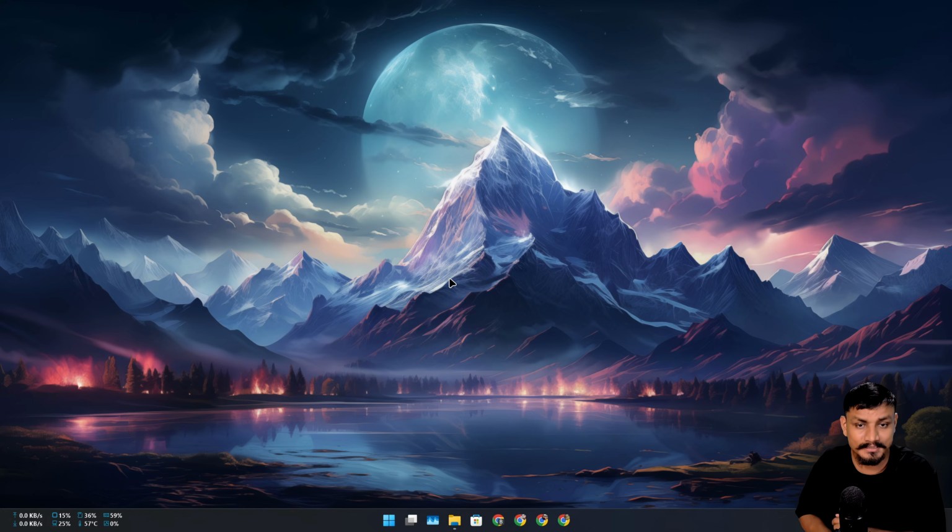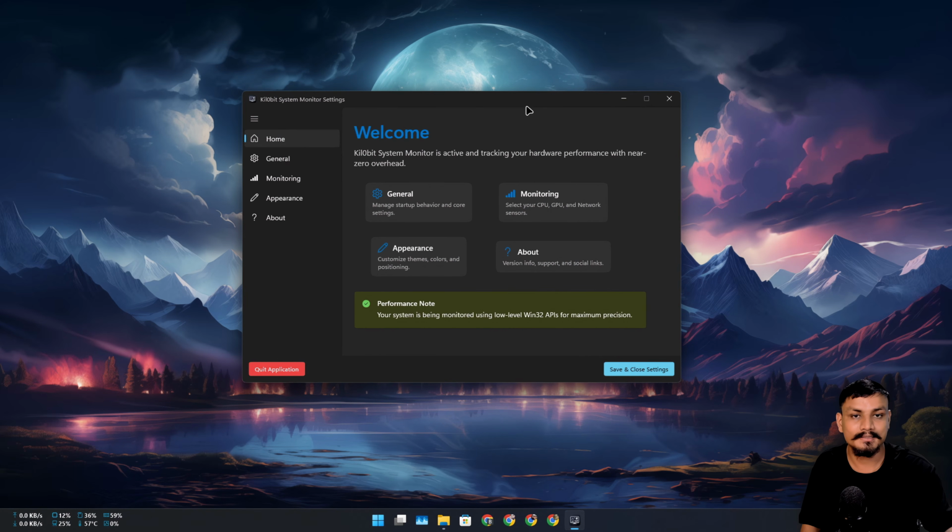Now, the future plans for this application. First, I'm gonna try to make it as stable as possible. So for that, I'll need your help. And plus, I'm gonna be using this app on a daily basis. If I see anything, I'll fix it. So if you find anything, you should go and create an issue on GitHub. That will help me identify the issue and I'll try to fix it.